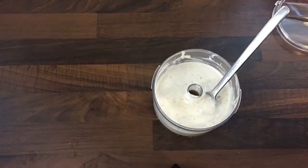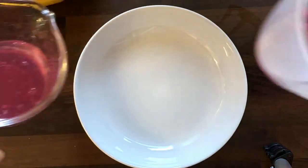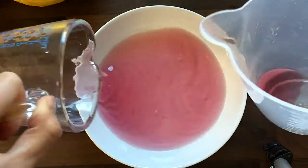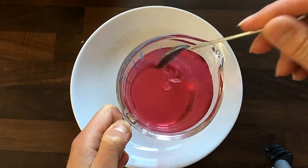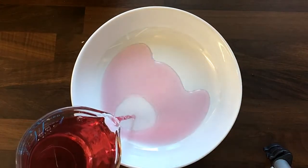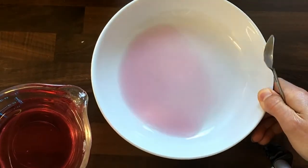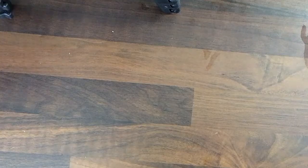If you serve this with any other type of fluid or sauce, it has to all be the same thickness. So you can't have something that's this thin puree and then a really watery liquid gravy with it. It just won't work. It's all got to be the right thickness and the same thickness. Otherwise, it'll be a lot more difficult for that person to eat with the thin fluid running much faster in the mouth and dropping back into the throat and maybe into the airway before that person's ready for it. Just look how fast that blackcurrant cordial is moving. Pretty difficult to control if you've got dysphagia.